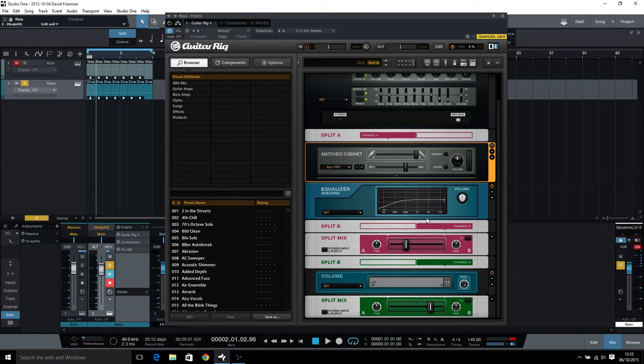And then I sort of fill around that, get it to somewhere I want it to sound, and then I get it to somewhere I want it to sound here too. So I've boosted up the volume on one of the signals to get them to match the two different signals, the affected signal and the unaffected signal. I get them the same volume, and then I use this slider here to play around with them and get the sound where I want it to be, and I'll show you what effect that has.